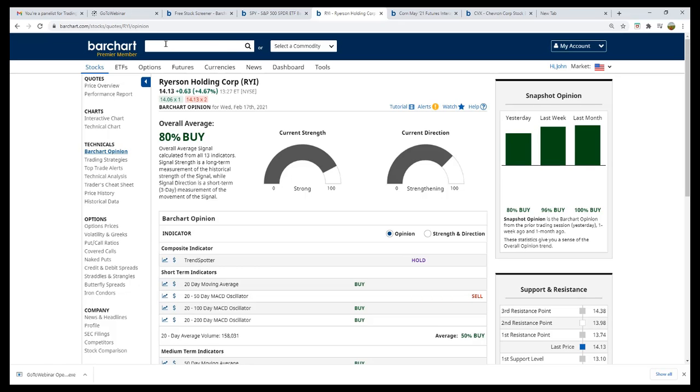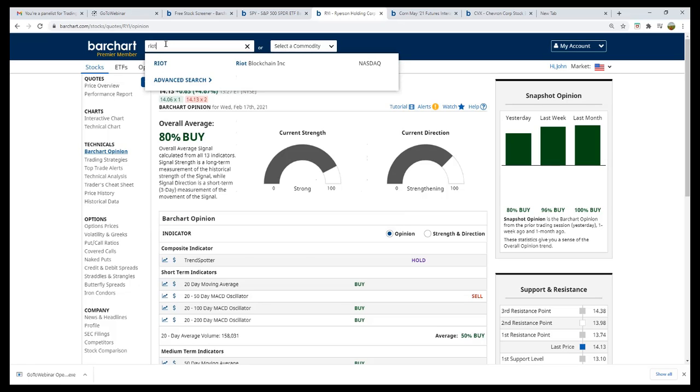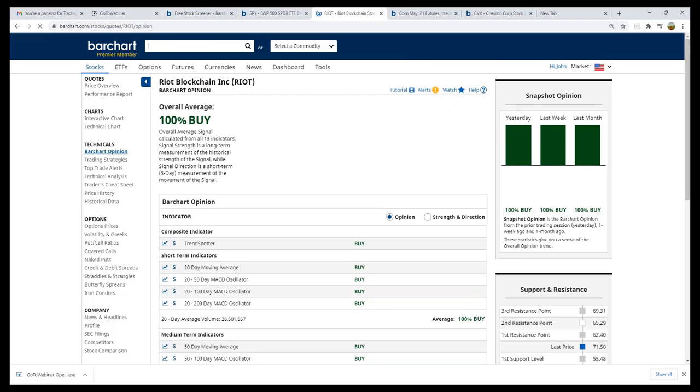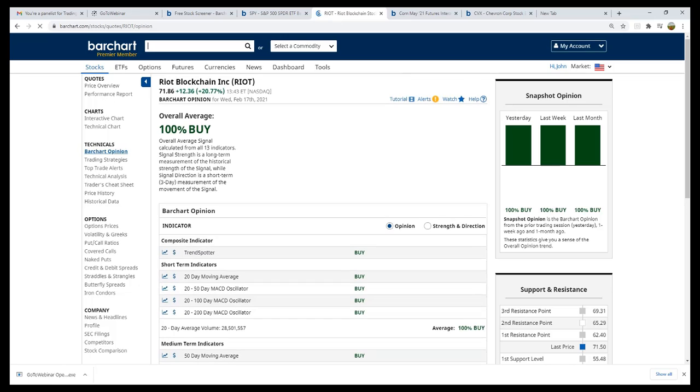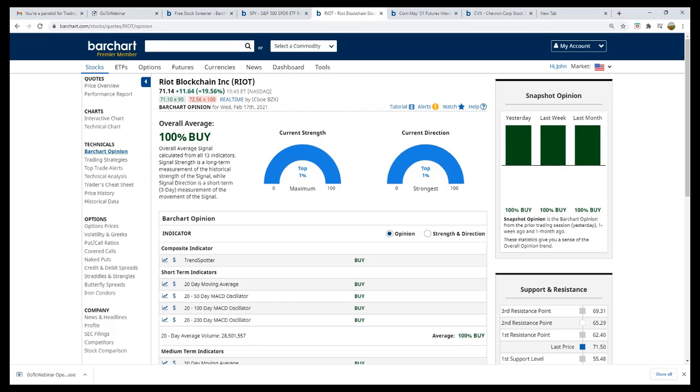Okay, so Timothy asks, why does my strength and direction signal go from this gray screen or this black screen to blue? Great question, Timothy. So here's one of the stocks that has definitely been in the news, and you can see that our strength and direction is blue. What this tells us is that this security's strength and direction signal is in that top 1%, the top echelon. Our engine is revving at 5,000 RPMs, and we're in 5th gear. We're flying down the highway.